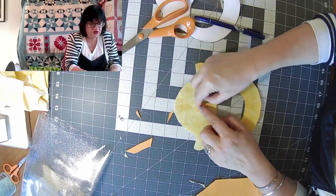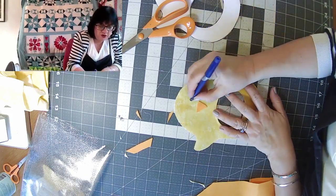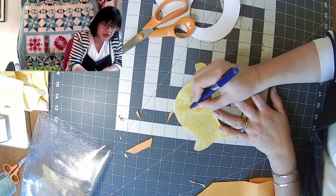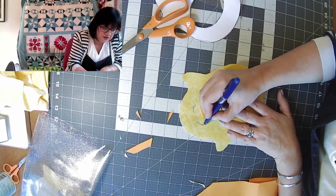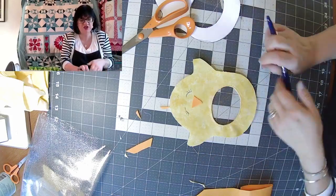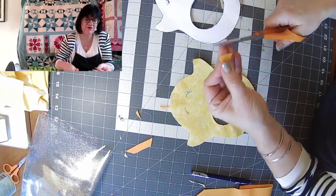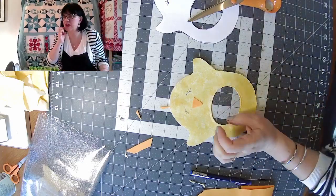There we go. I'm just going to top stitch him on quickly, and then I can do his eyes afterwards. And then all I would do is just draw his eyes in, and then just back stitch it with some embroidery thread. You could give him googly eyes if you've got some of those little safety googly eyes, or some buttons. Black buttons would work. But all I'm going to do is just very quickly top stitch down his beak. I just want to make that weeny bit smaller, that side. I'm being fussy now, aren't I? There you go, that's better, like that. I'm going to top stitch that on.